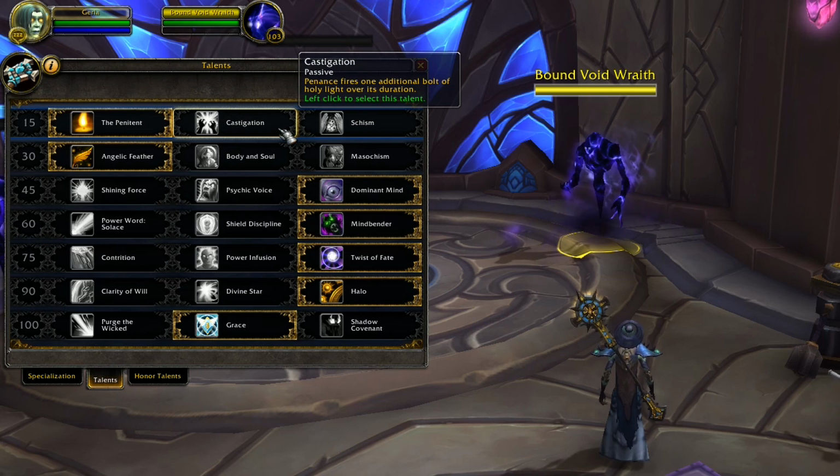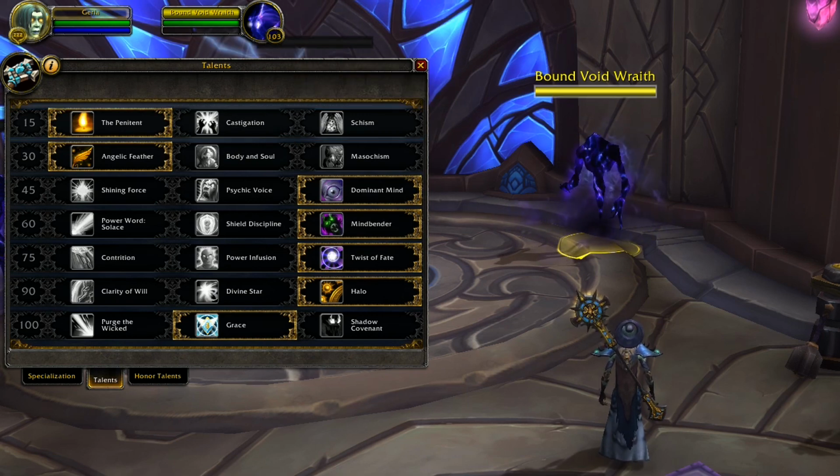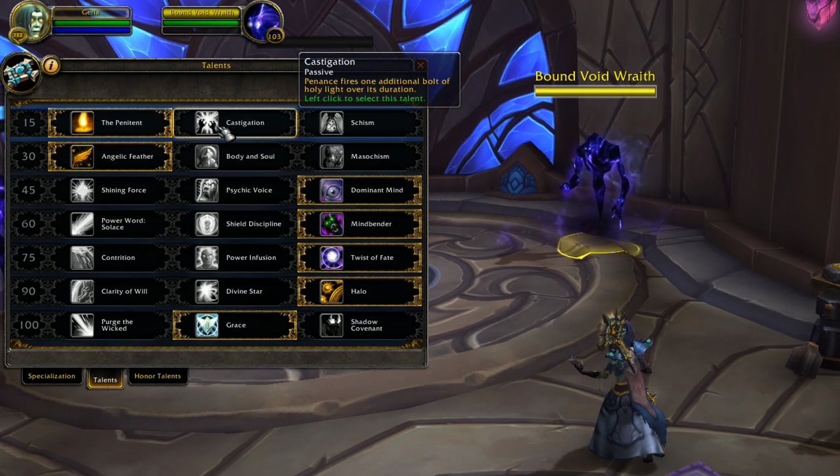Castigation. Passive. Penance fires one additional bolt of Holy Light over its duration. So instead of you getting, 4? I want to say it's 4 bolts. Here, well, 1, 2, 3. Okay, so yeah, it'll shoot 4 bolts instead of the normal 3. So that's what you're looking at with Castigation.